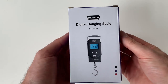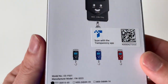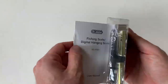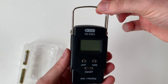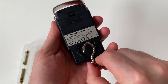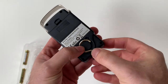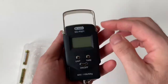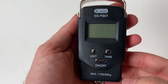First, let's open the box and check it out. We have the Dr. Meter Digital Hanging Scale, available in black, blue, and red. Opening the box, we have instructions, batteries, and the scale. There's a retractable metal handle to hold the scale during use, and a metal hook to hang the item that's being weighed. And the metal hook has a storage location. It just snaps into the back of the scale when it's not being used, and it can be snapped in either direction.